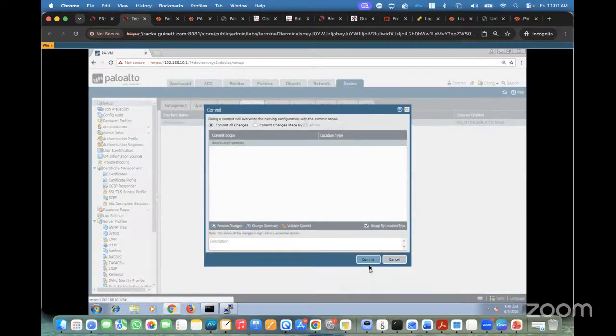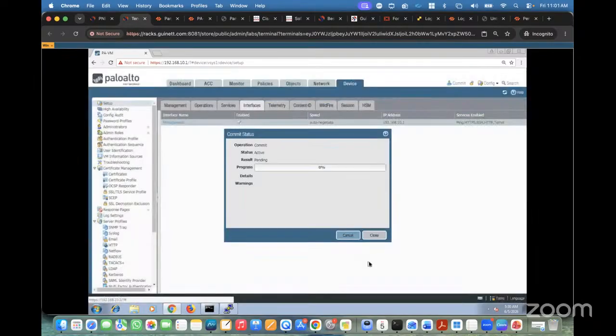Now if you commit it again, you'll see this is going to be a commit, and this is the GUI again, do the commit. I'm making the change by GUI, not CLI. CLI is very difficult to remember the commands. In the GUI, you just go in the tab, do the configuration and make whatever changes you want. So you can see I'm making the changes and then commit. Now the commit has been done.